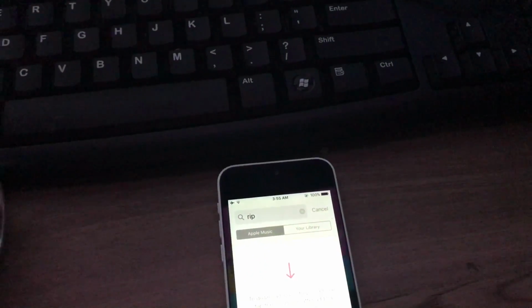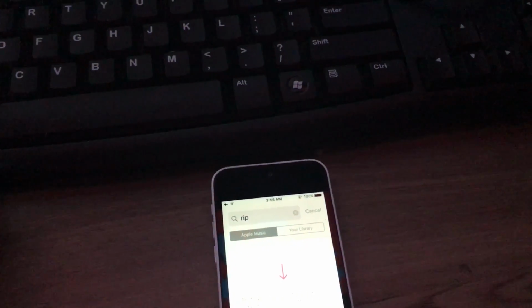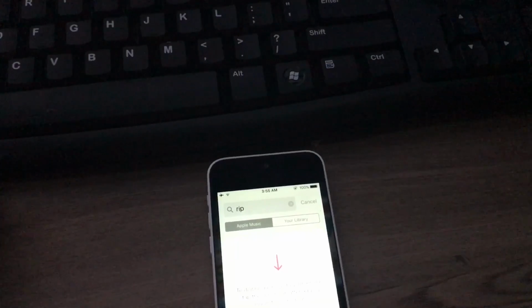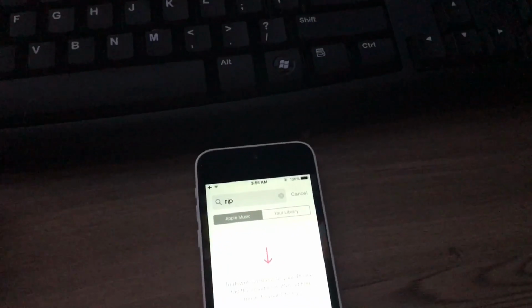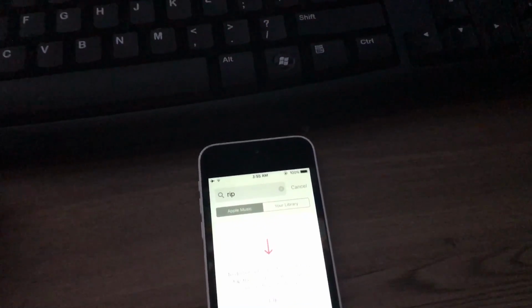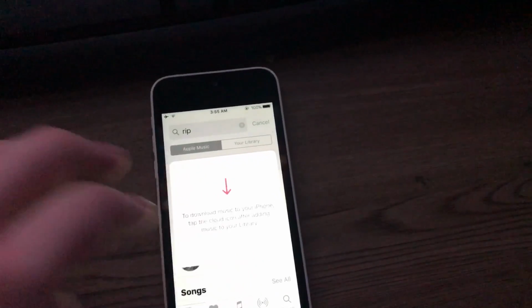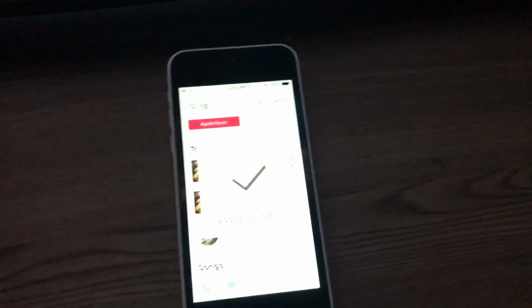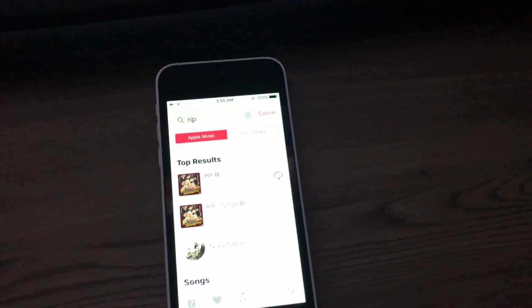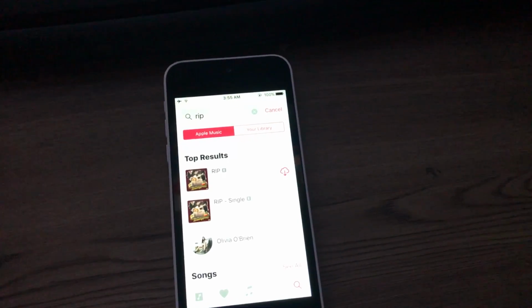I know this video is very ghetto looking, but it's 3 a.m. and I'm really excited because I just got it to work. Everybody was telling me I had to restore my phone to factory settings, and I'm not going to lose all my data because I've worked hard for this data, obviously. But it's time to stick it to Apple, ladies and gentlemen. Get your music back.